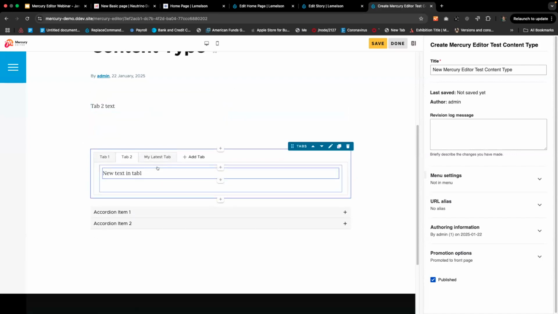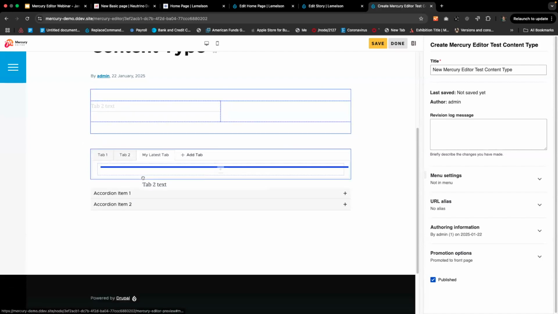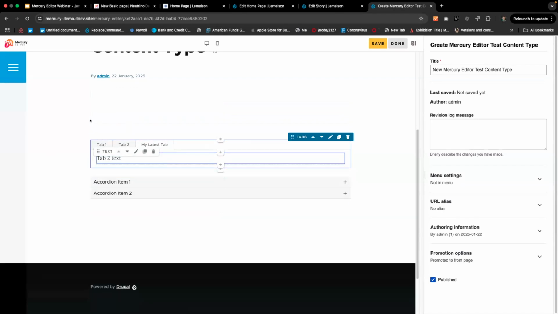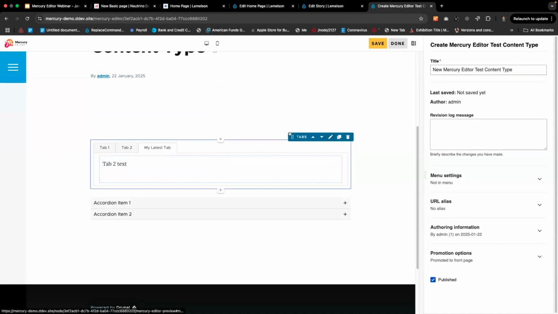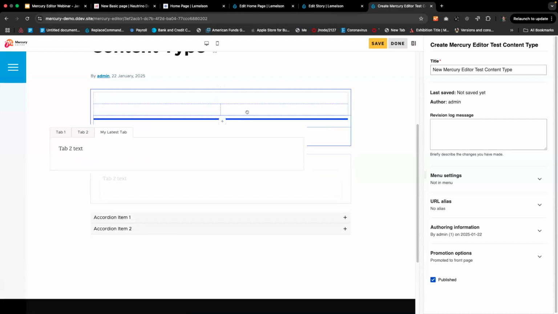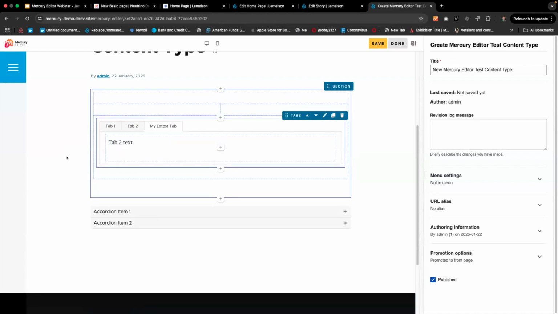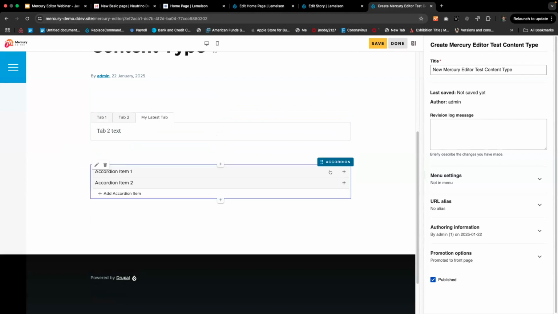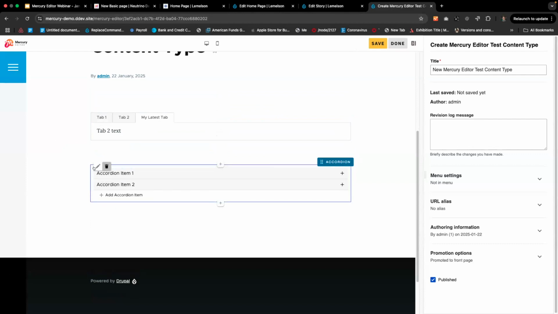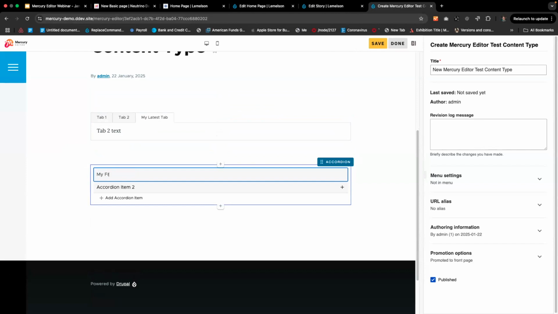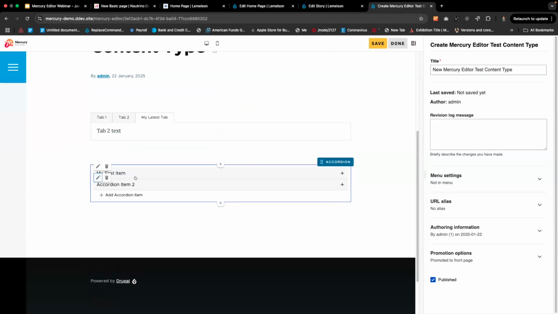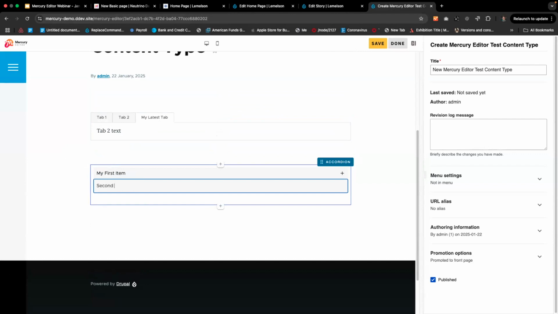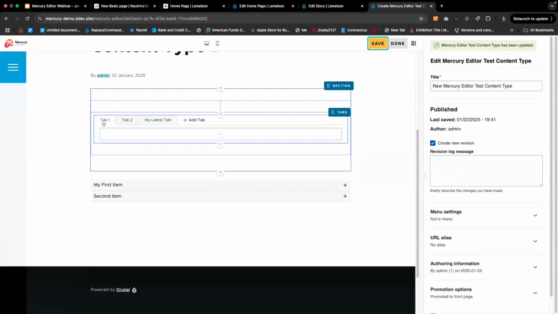Pull tab 2 text out, click over to my latest tab, and bring the text into that tab. Since this is just a section, it can also be dropped inside another section. Since this is just a component, we can drag this around however we wish and layer these as deep as we want within the settings that are set up for this particular content type. I can show that in a minute too if people are interested, but that's basically how that works. These items can be renamed. Again, at any point we can hit save.